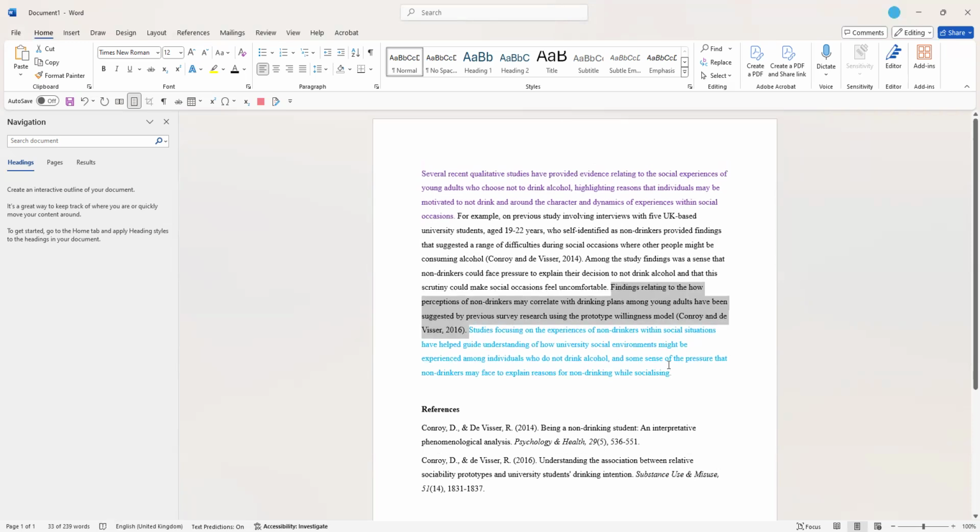But the main headline is try and use references in a way that captures the product that you're referring to. So when you say Conroy and Divisa, whatever the article is, try and make sure you've talked about what that study is in that paper.